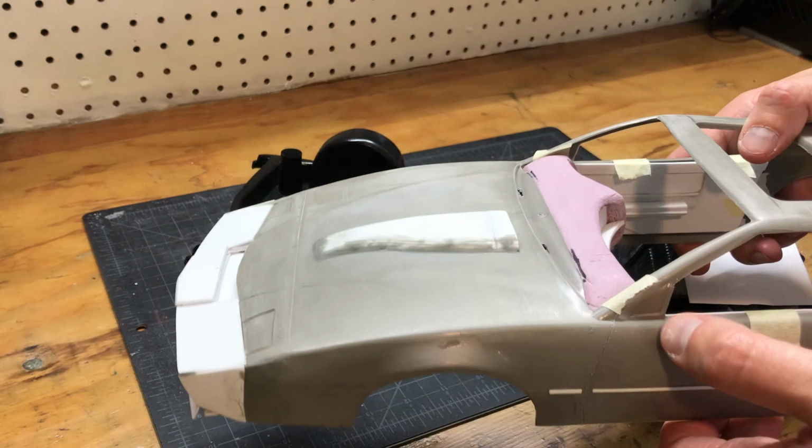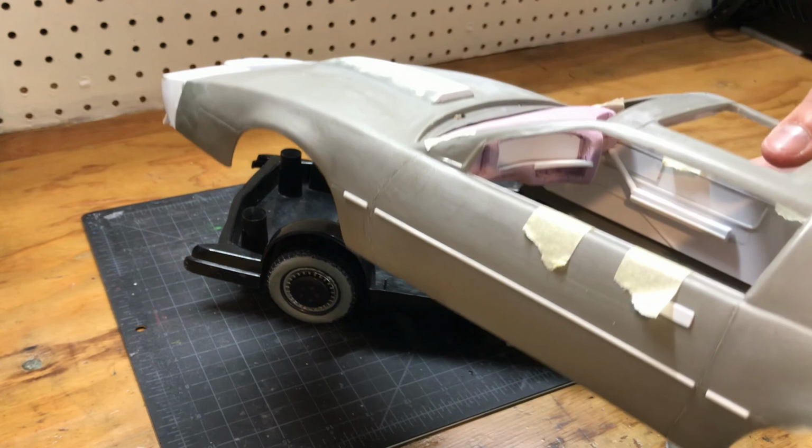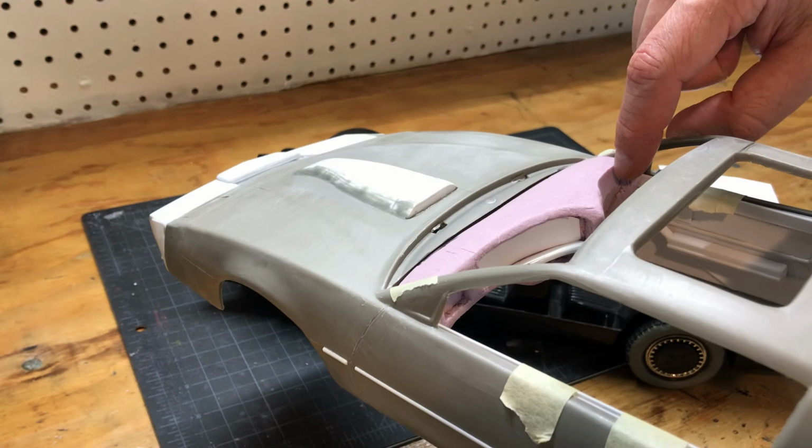I'm gonna need to build some rear view mirrors still, and I should probably make a little panel for the interior where the mirrors go as well, just to kind of finish off that trim piece. Now, one thing I ran into that I wasn't planning ahead for is this door handle armrest situation was butting up with the dashboard here. So I had to cut that back. That's why it looks a little crude right here. So I'm going to have to sand that some more before I paint it as well.